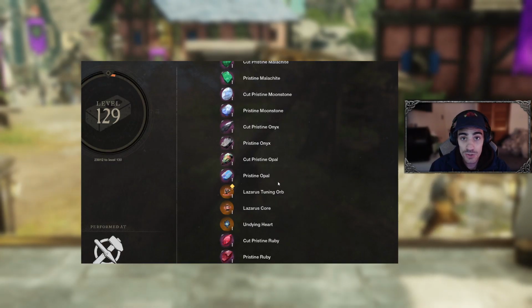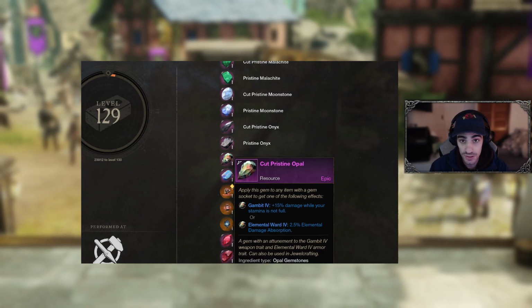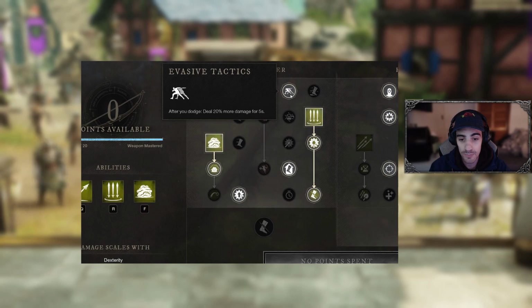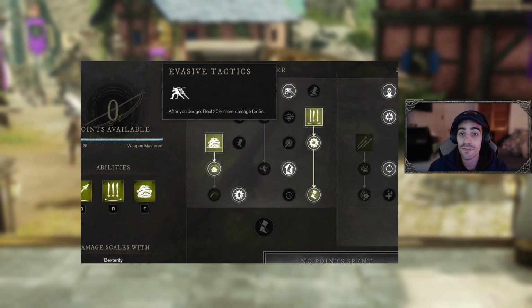So for the gem that I've been using for the bow, it actually is the pristine opal. It causes your weapon to deal 15% more damage while your stamina is not full. It pairs so perfectly with evasive tactics, where after you dodge, you deal 20% more damage. So you're going to be dodging a lot, therefore keeping that passive up a lot, where you're dealing 15% more damage because you're not at full stamina.